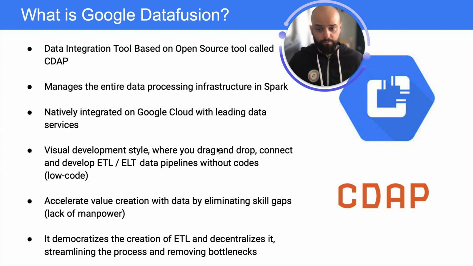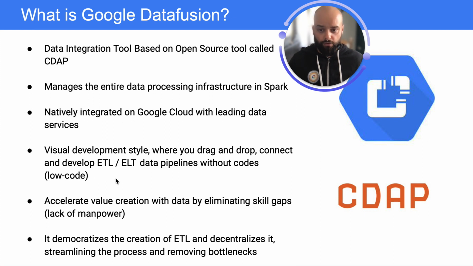Another cool point is that it is natively integrated on Google Cloud with leading data services. Datafusion is integrated with nearly every resource, especially the data resources from Google Cloud. So if you want to work with BigQuery, Google Cloud Storage, I mean the object storage, you can easily do that because you're going to find connectors for them. Google Dataproc also.